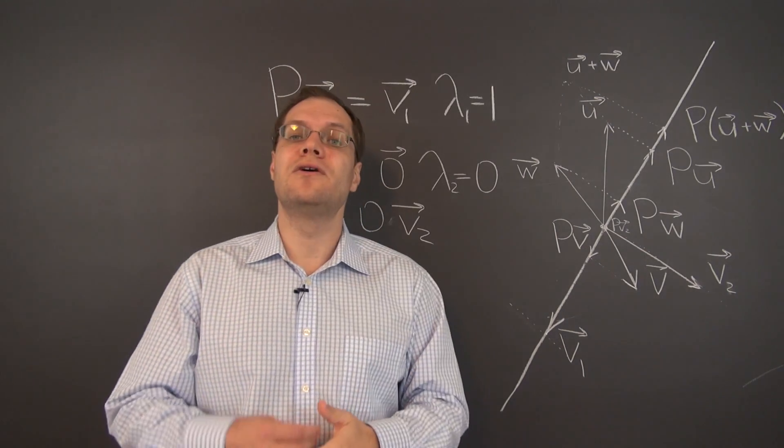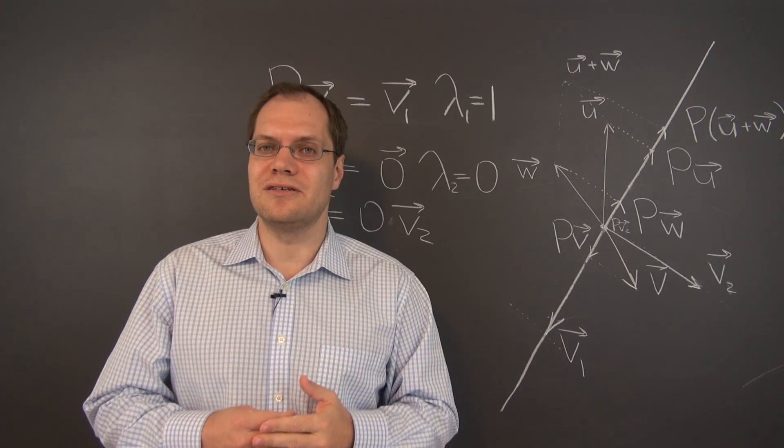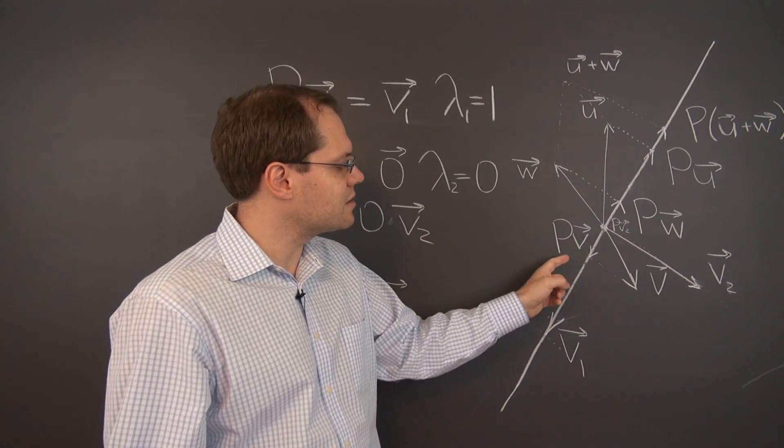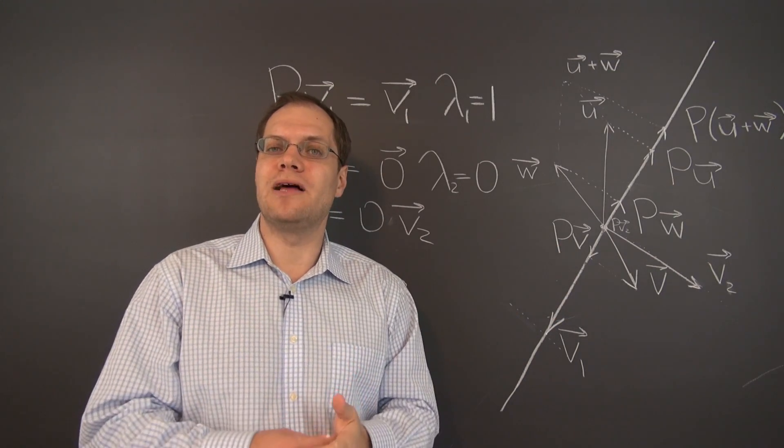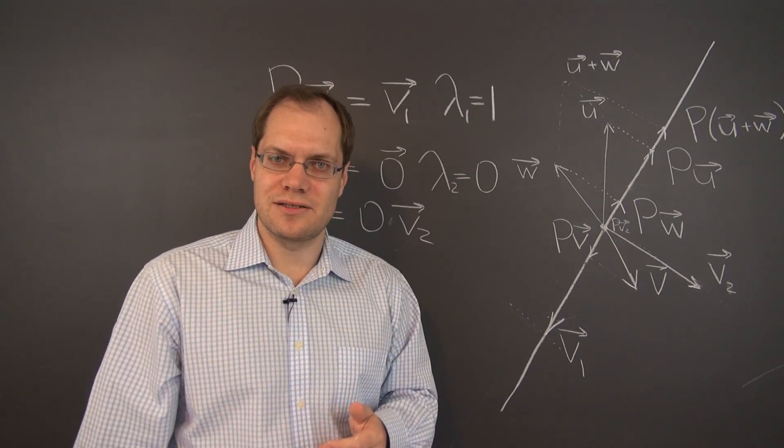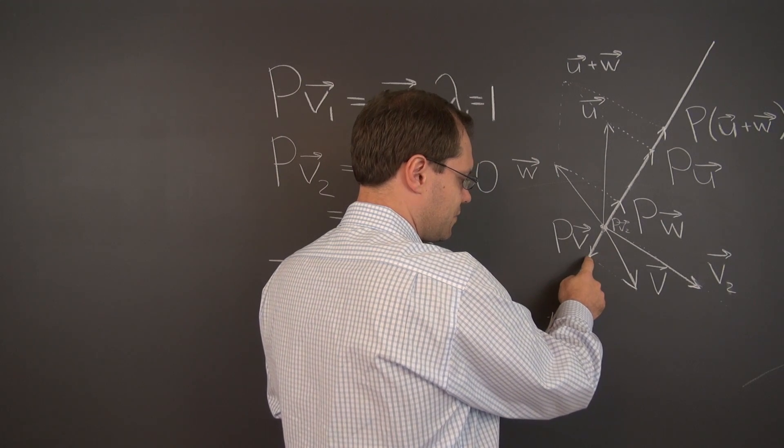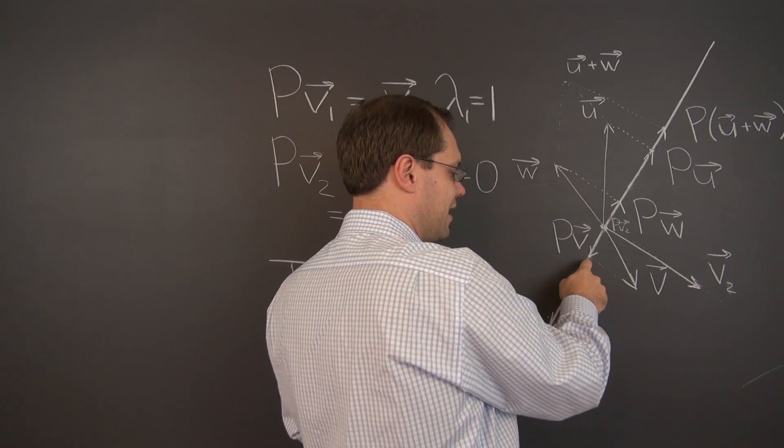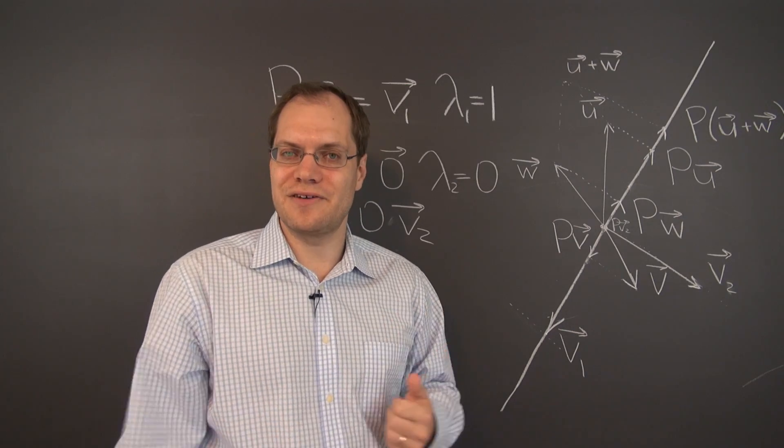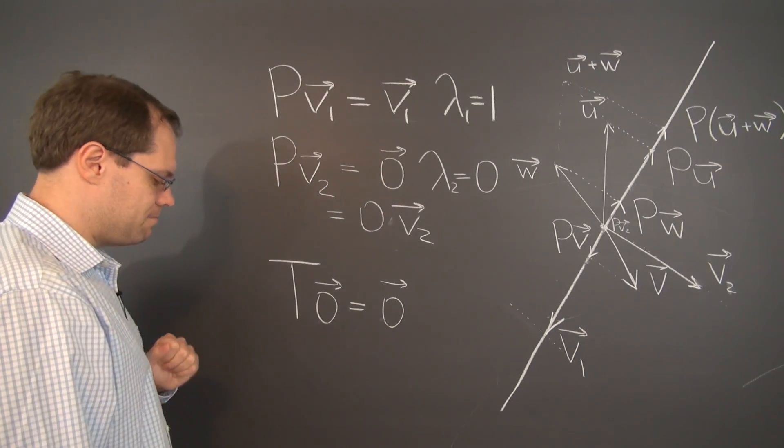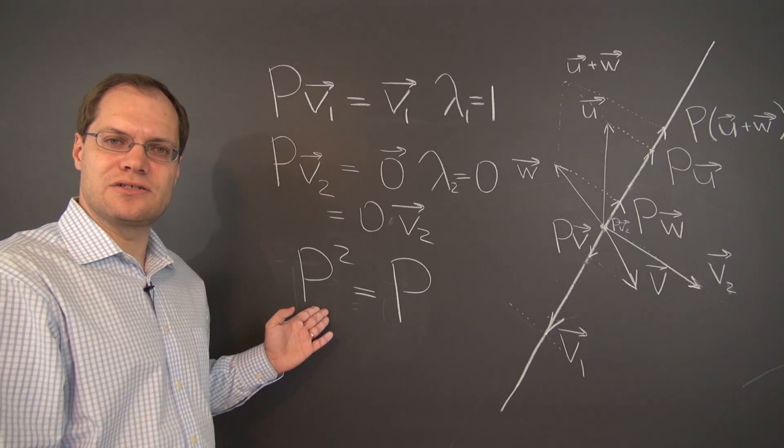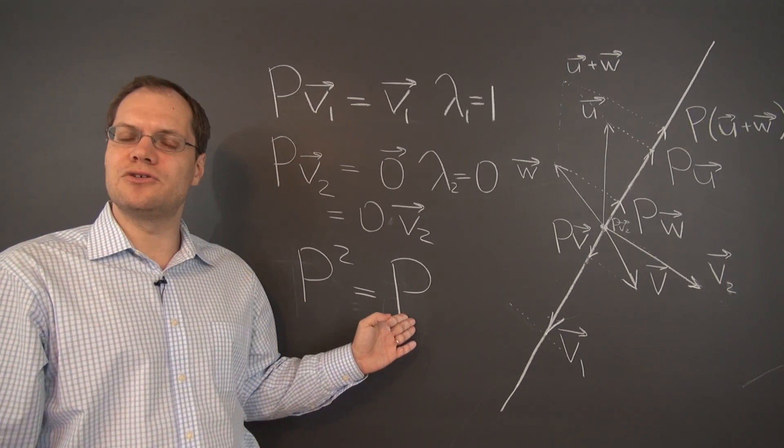Now let's ask the following question. We're now going to discuss that algebraic equation that has zero and one as its roots, somewhat surprisingly. So let's try to characterize projection and see what would happen if we applied projection twice, successively, if we projected a vector and then projected the result. Well, if we take any vector and project it, we would end up on the line. And then projecting the vector on that line does nothing at all. So projecting a vector twice is the same as projecting a vector once, which can be captured by this equation. This says that projecting any vector twice is equivalent to projecting it once.